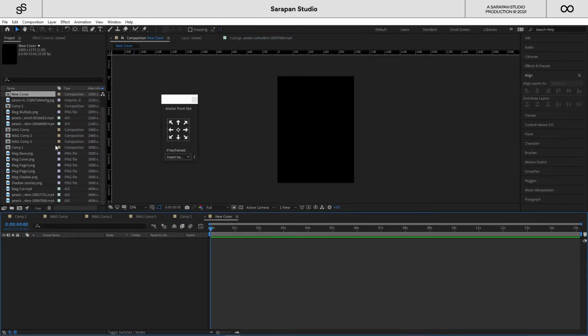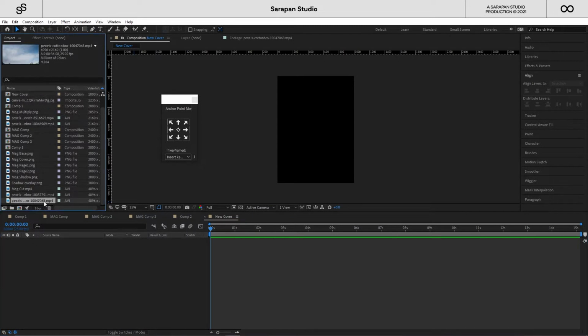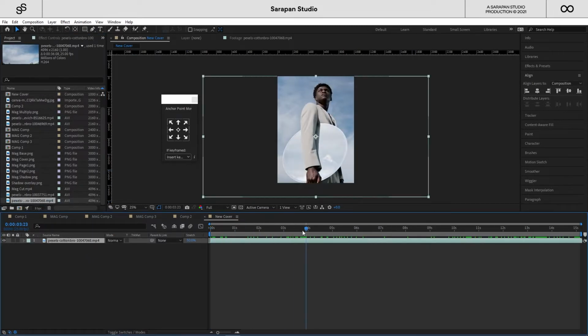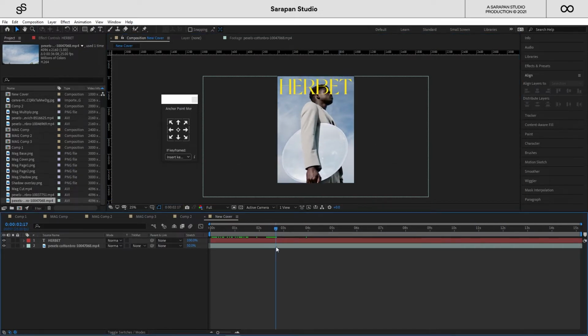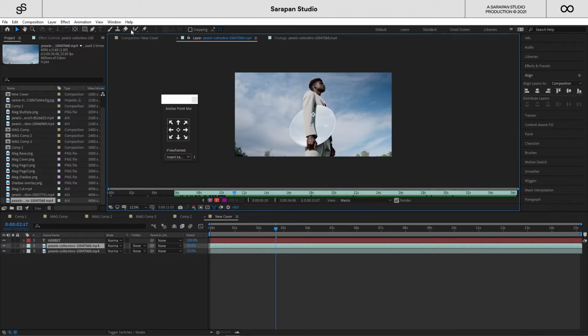To create the cover, let's put in our subject and then put in our title. Alright, nice. Now what we want to do is place this man, the subject, right in front of the text so we can see him. The way to achieve that is to rotoscope. So what I did is I duplicated this layer, double clicked on it, and went to the Rotobrush tool. Here you simply trace out your subject.